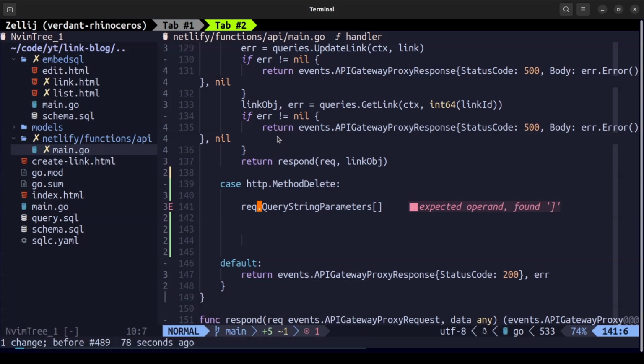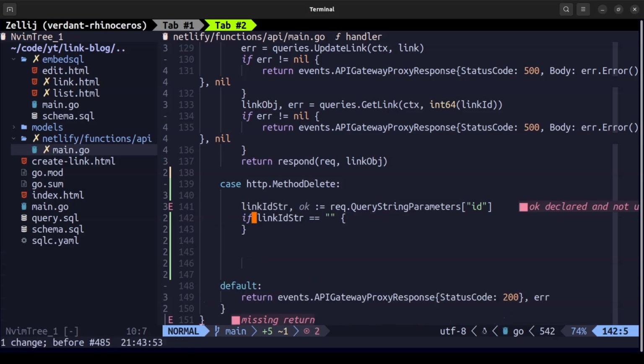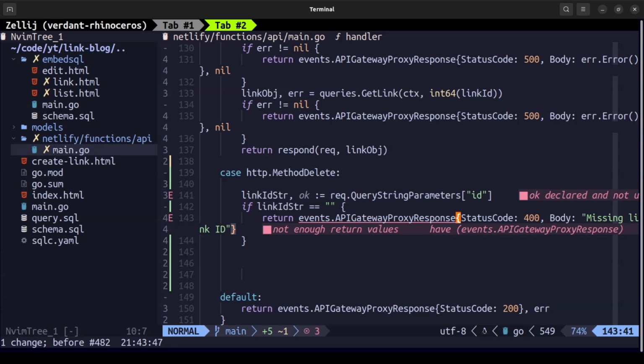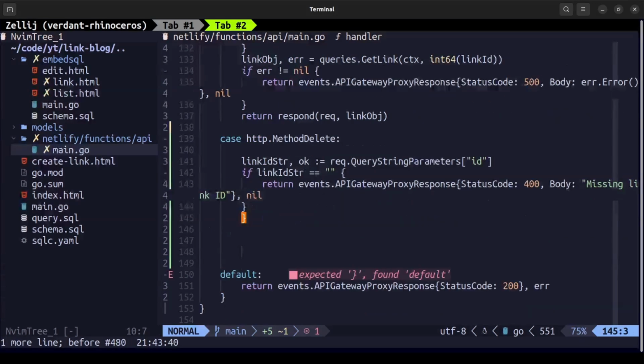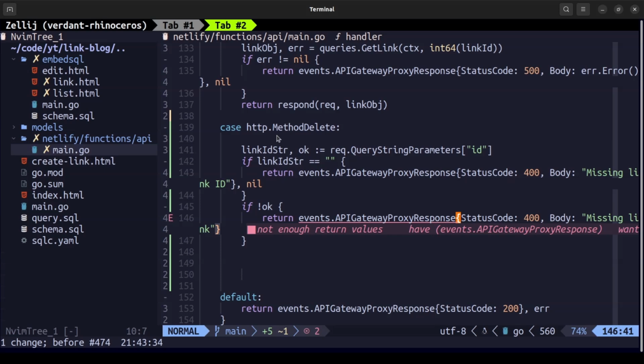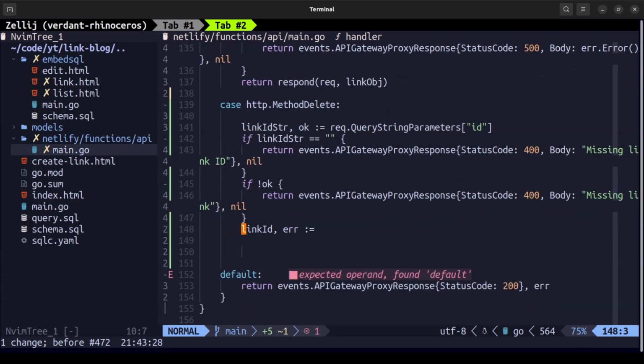So we first need to get the ID as usual for edit and delete. So we'll get a query string parameter, that is ID. So what we need to delete is fetched from this ID. So we'll need to get this ID, and now if that is empty, then we say that this is not valid because we need to have some ID to delete. And if there was some issue with passing this ID from the URL, that case also, the link ID was missing from the URL. So that will be some violation on the server side.